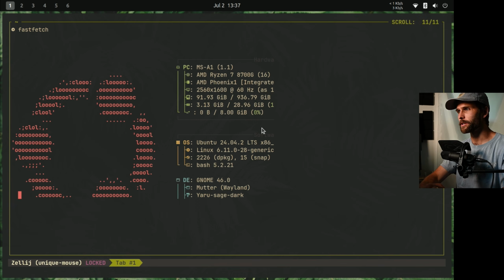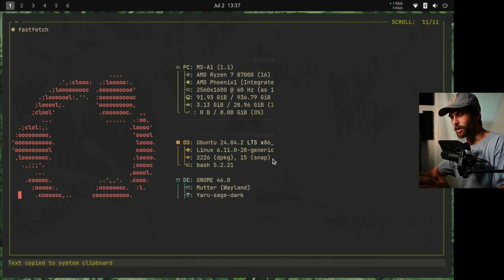So what I'm currently running is Ubuntu 24.04. It's the latest LTS that they have. I'm running this on a Minisforum mini PC. I have another PC over here, which is my Windows PC. You can actually see it, kind of, in the background right there. And I have another PC that is sitting in my mudroom.